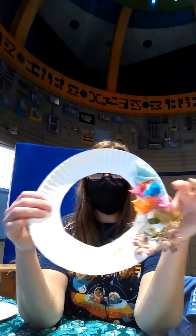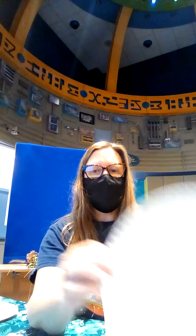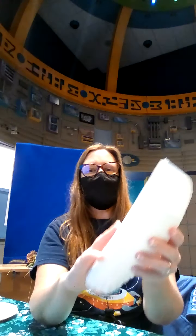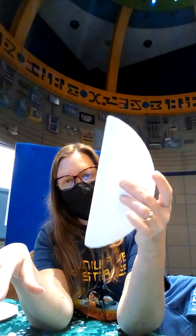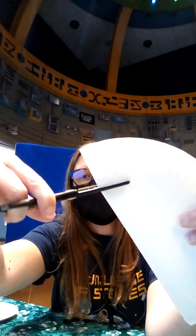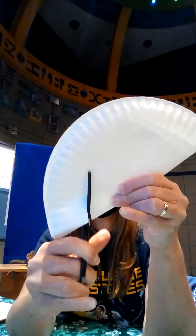The next part of our project is to cut out the wreath shape from our paper plate. Take a paper plate — you can see there's a circle around the inside for where your food usually sits. We're going to use that as our place to cut. Hold your paper plate facing up and gently fold it in half. You're not going to fold it so that it has a crease — just hold it like a taco. Then take your scissors, start at the spot where the line is, cut in, and cut all the way around so you have a big hole.